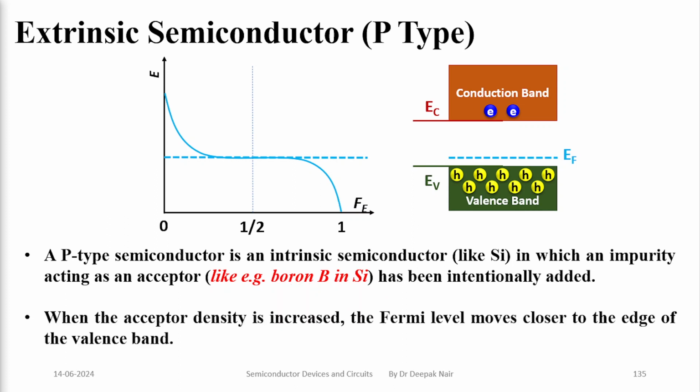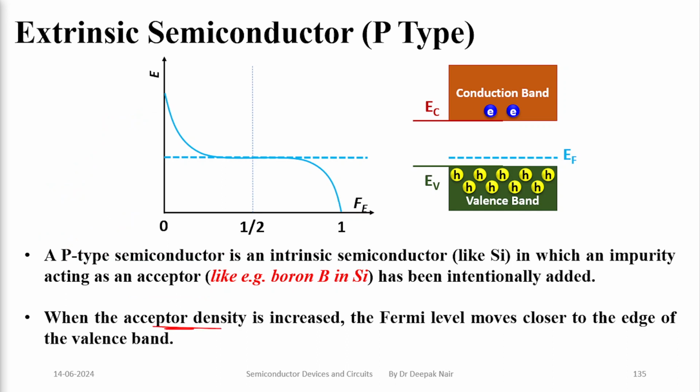And the more third column elements we add, the more holes we will generate, and holes will always try to accept electrons. Therefore the term acceptor appears in case of p-type semiconductors. So in a p-type semiconductor, we will have more acceptors. Acceptor here means they accept electrons, because they are holes, and they wait for an electron to recombine with them. So these are also called acceptor atoms.